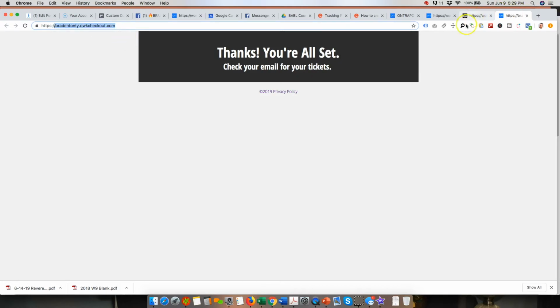And the reason it's so important to set up this conversion is, I mean, you could send traffic from a Facebook ad to where you're selling tickets and not track the conversion. You could just send traffic there, and then look to see the number of sales that you have. But you want Facebook to know when a sale is made, because it will start showing the algorithm.